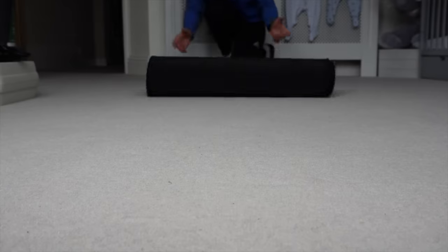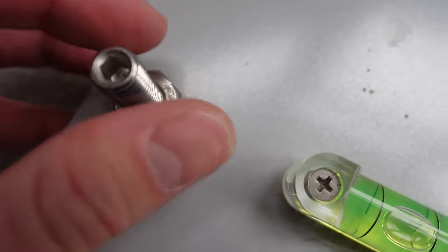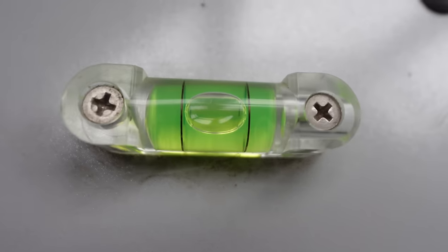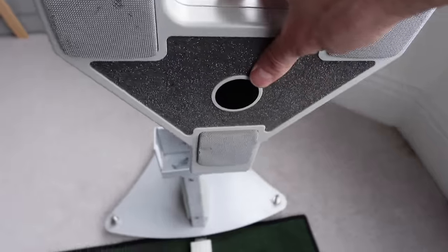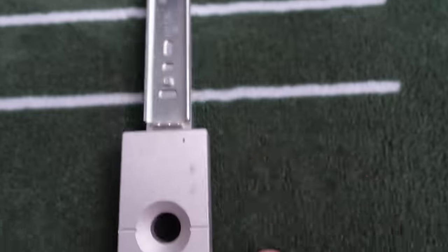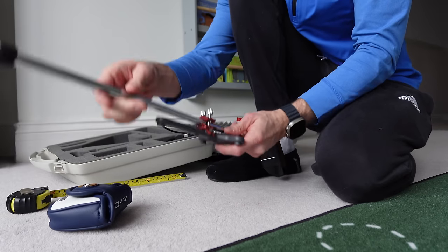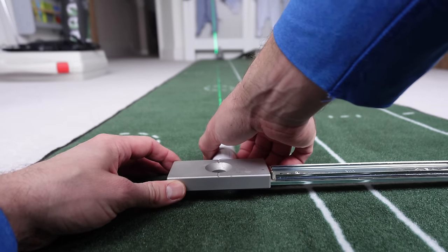So how did I perform the test? First up, I took over my son's nursery — my office just isn't big enough. I used my 10-foot Putt Out mat, and I rented a Sam Putt Lab, which is basically a launch monitor for putting. It tells you your face to path, where you strike it on the face, your path, angles of attack — you name it. With Sam Putt Lab, you have to hit your putt from the same spot every time, so throughout the test I was constantly checking that via a little rod that comes out. I also set up Sam Putt Lab with a laser to make sure I was aiming at something precisely every time — my Putt Out pressure trainer — so I knew I had to be aiming at that every time.